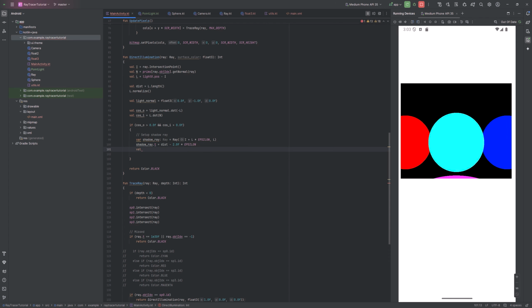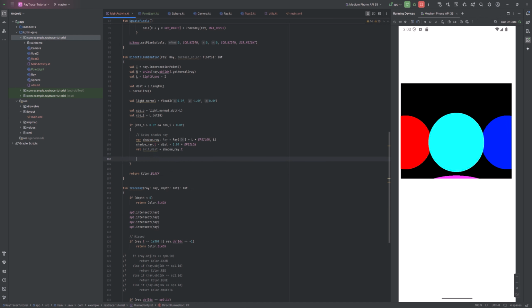Cool. So then here, we're going to do the occlusion check. So we're going to say init distance to store the initial shadow ray distance, and there are reasons for that.